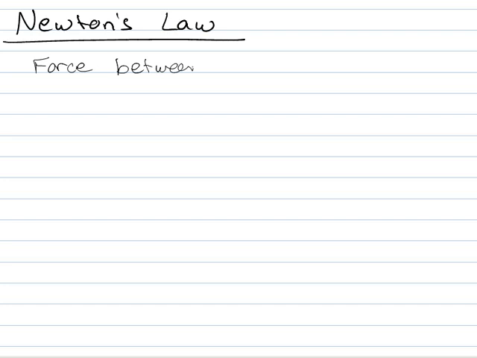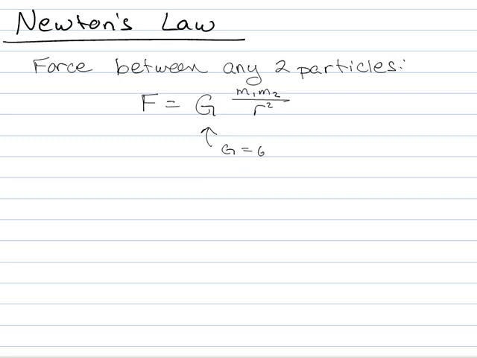Some things that are important to know, some review from probably a physics class, is you've got Newton's law. Remember that the force between any two particles is given by the gravitational constant times the mass of the two particles times the distance between them. And that G is going to be equal to 6.673 times 10 to the negative 11. Your units on that are meters cubed over kilograms squared, which is just basically a bunch of junk that makes the whole thing come out to Newtons. Because you want force to be in Newtons.